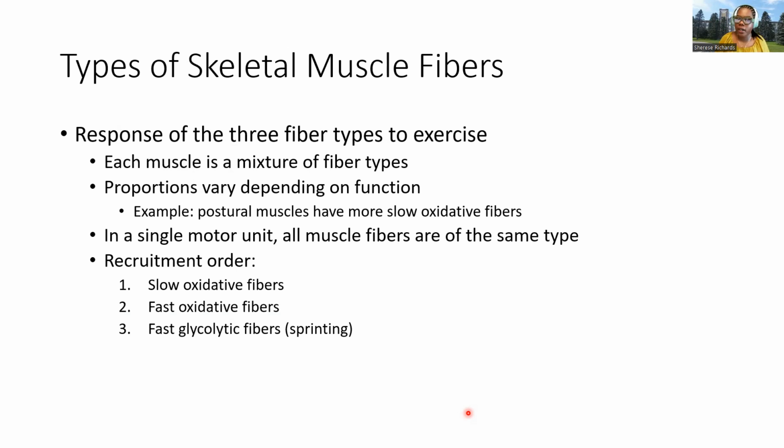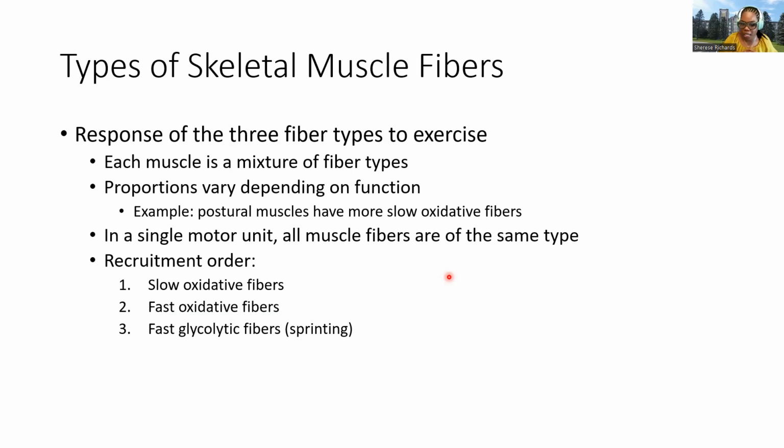They keep your posture upright all day without you even thinking about it or working very hard, versus more of your powerful contractors, your biceps, your triceps, your quads, your hamstrings. Those are going to be more of your fast glycolytic, especially again, if you're an athlete, those are going to be more conditioned to rely on glycolysis, right? Now, when you think about a single motor unit, the fibers will typically be all of the same, but then within the entire muscle, the fibers will usually be mixed, right?